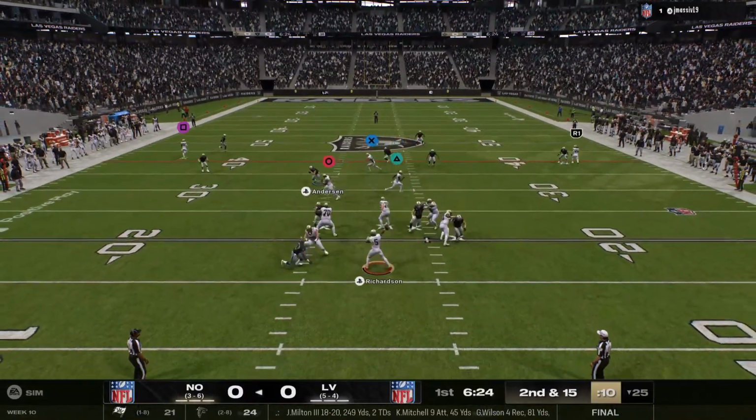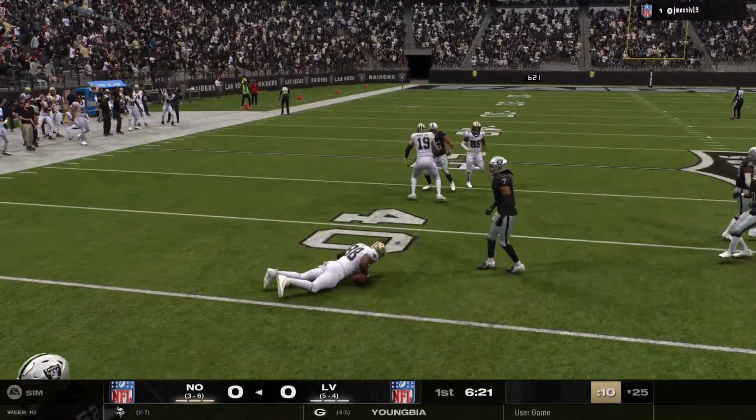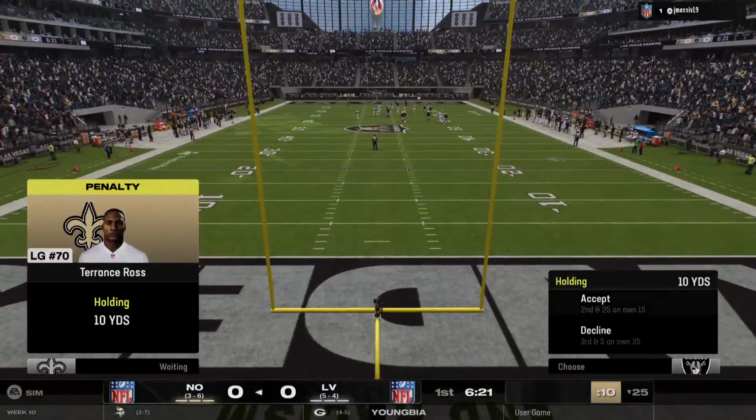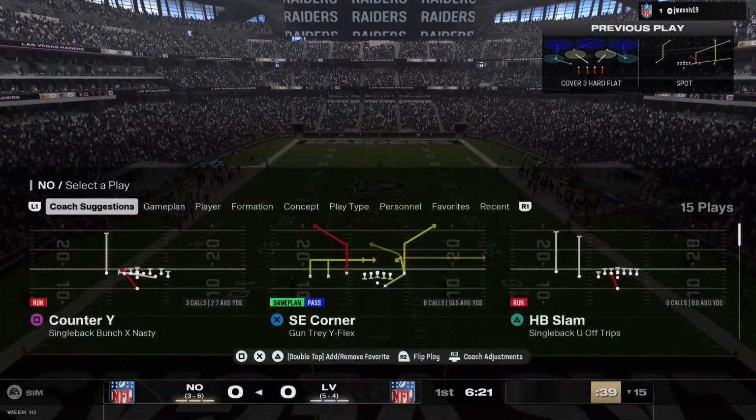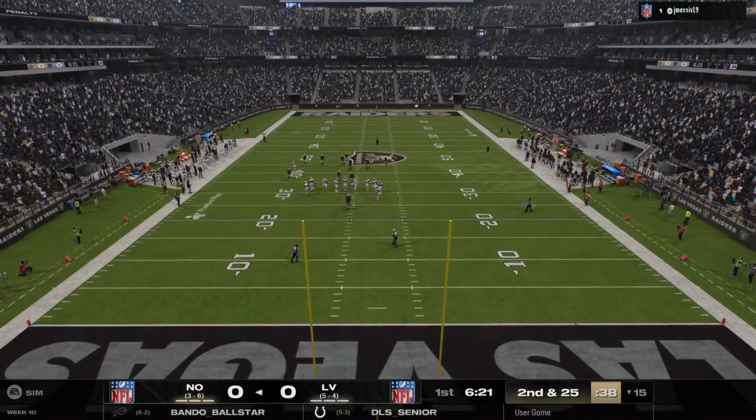Throwing on second down, Richardson. Little short pass here, caught by his tight end. He'll be brought down. It was a nice pickup, but a penalty flag on the play. Early indications of a hold.